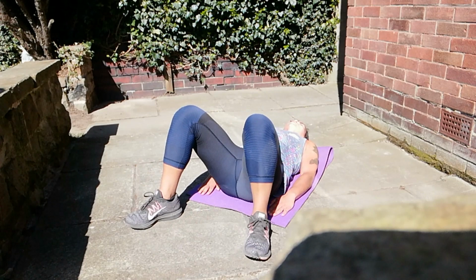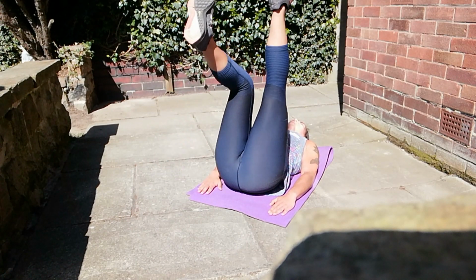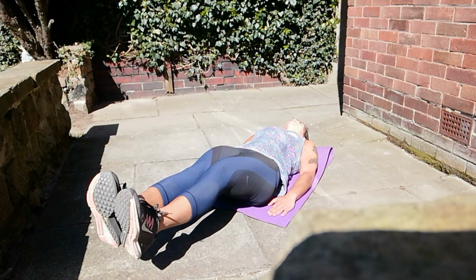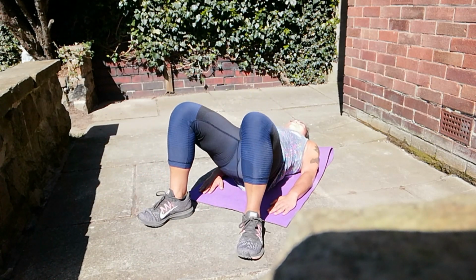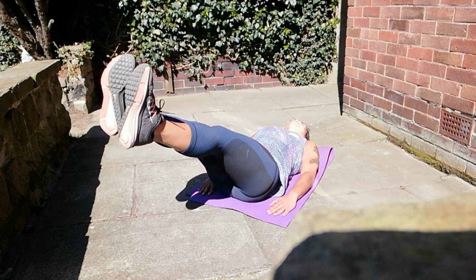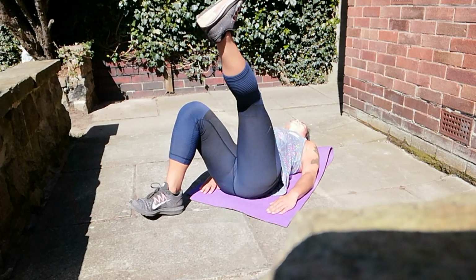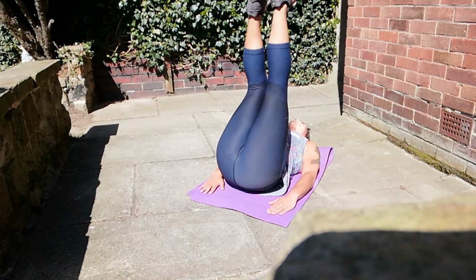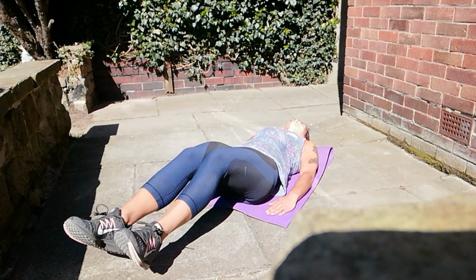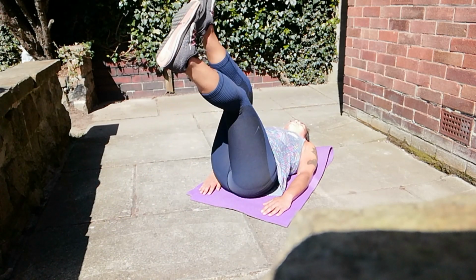1, 2, 3, 4, 5, 6, 7, 8, and reset. 1, 2, 3, 4, 5, 6, 7, 8. You can go at your own pace for these, but just keep into that 8 count to make sure you're getting the movement ratios correct. Make sure you're engaging your core and pushing your lower back down into the mat.